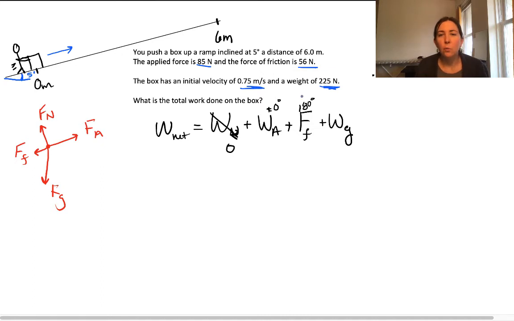And for the work due to gravity, the box travels in this direction. So our angle between the force of gravity, Fg, times the distance times the cosine of theta, this we'll call it phi. This phi angle will be the angle between the direction of travel and the force of gravity, which will be 90 plus the angle of our ramp. So 95 degrees will be our phi.